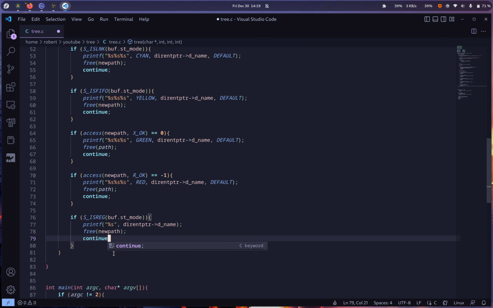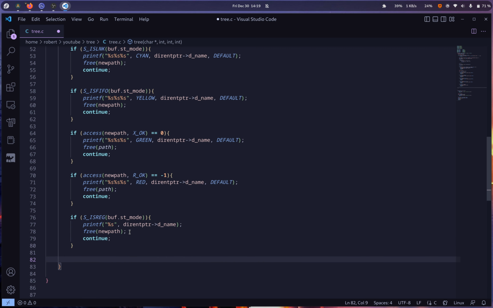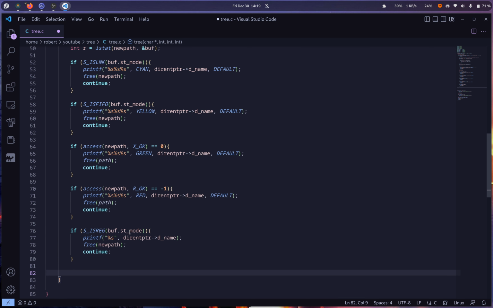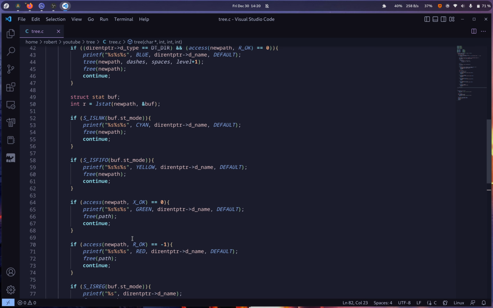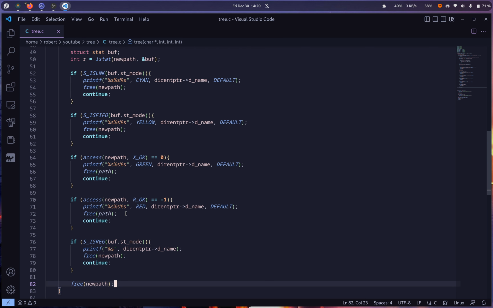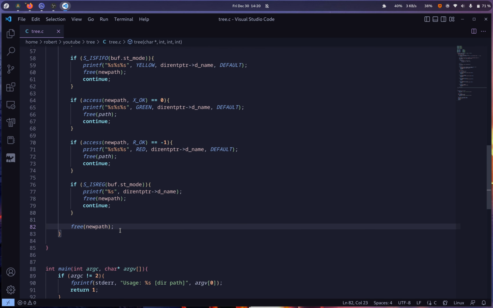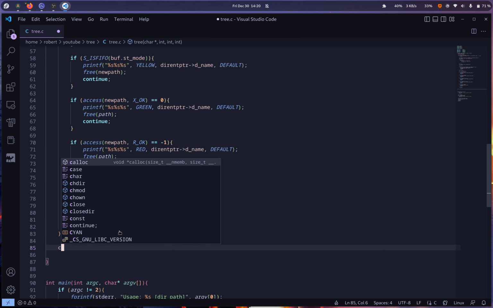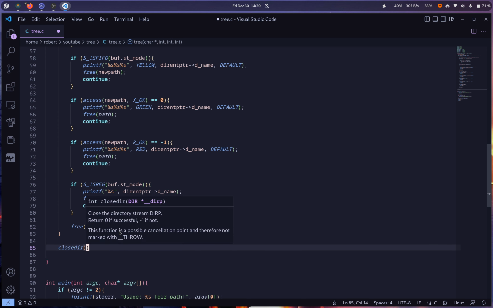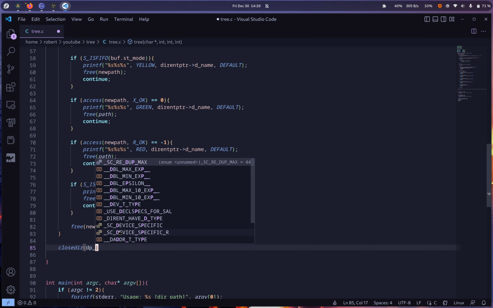I'm making the same mistake when I type continue. It's very weird. Okay. So then at the end, if all of these fail for some reason, and I don't know what we're looking at in the directory, then we'll just call free new path. Obviously it should never get here. And then at the end of the while loop, we close dir dp.